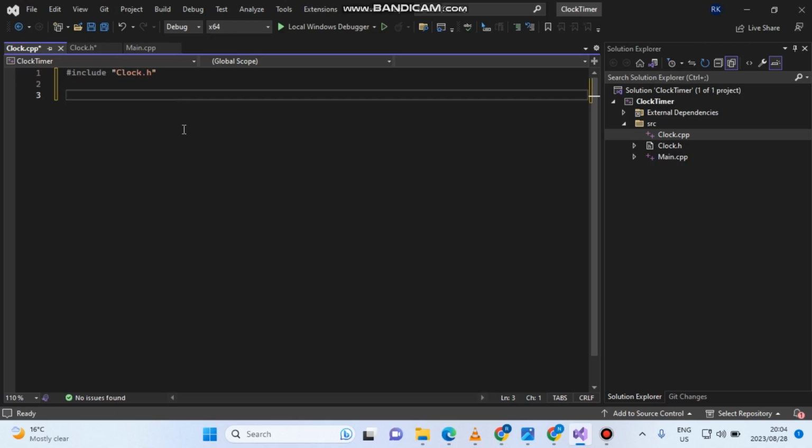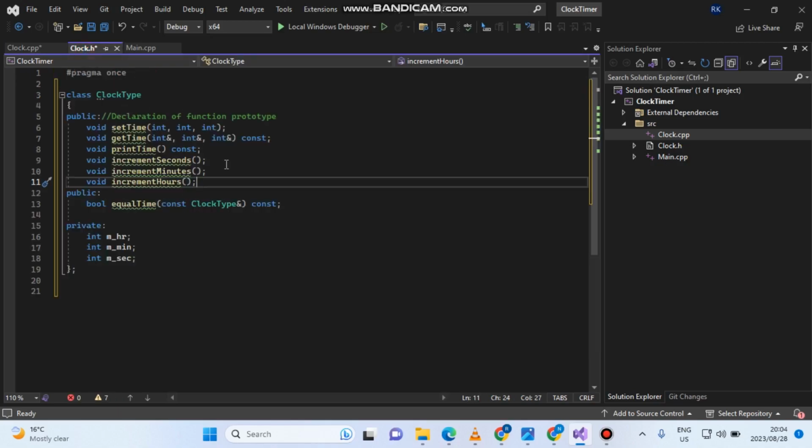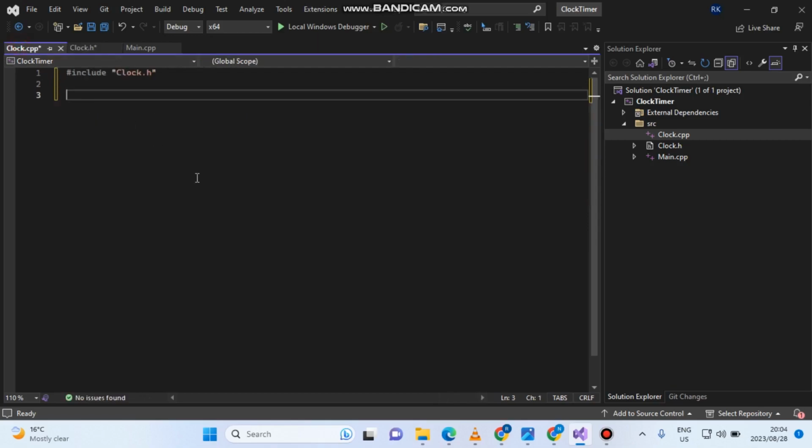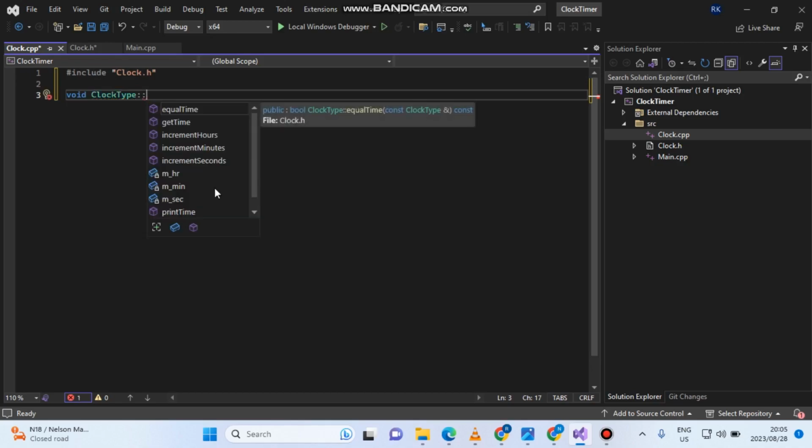When you're giving a function or method from a class scope a definition or body, what you have to do first is indicate the type of that function. It will be void. After void, in which scope does it belong? It belongs in clock type. After this, I have to use something called the scope resolution operator, which means these double colon signs, which means you get all those attributes, all those functionalities that have been defined in that class scope of clock type. We need to first focus on what?